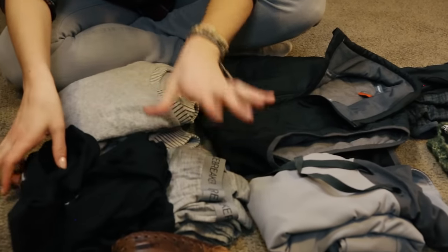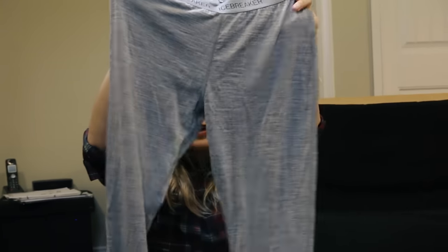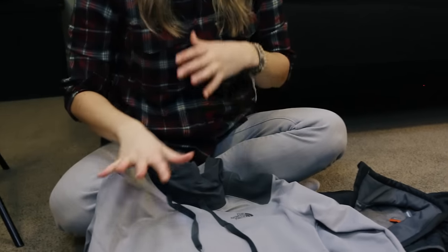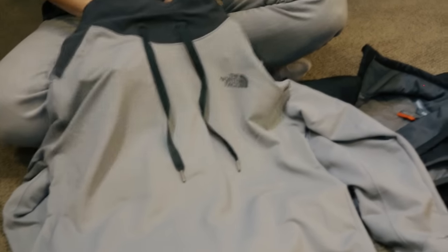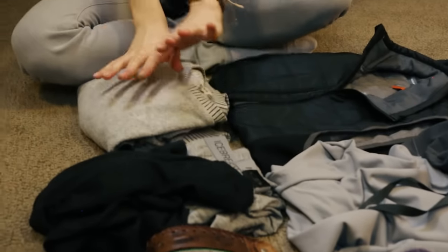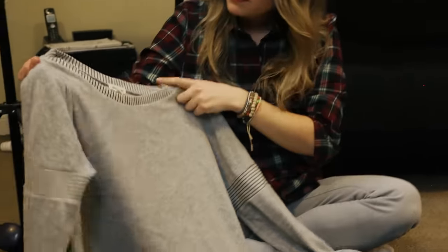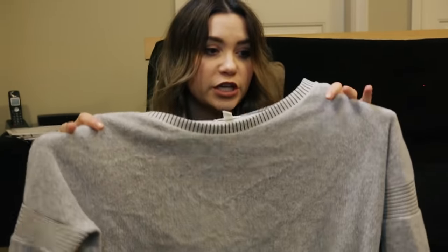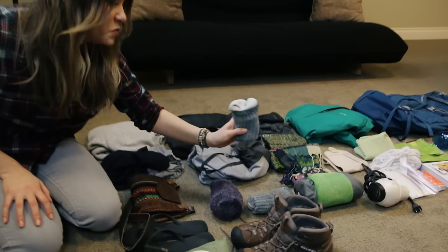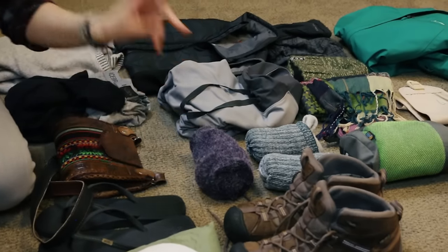Next I have Merino wool undergarments I can put underneath my layers to keep warm, plus Merino wool long john leggings, which keep me warm but are also sporty and outdoor-oriented — meant to keep me warm when I want to be warm and cool and dry when needed. For when I'm not doing outdoor activities I want a nice long sleeve shirt, just a simple sweater — something a bit nicer for going out at night or to dinners. I also have two specific hiking socks and one more Merino wool comfort sock that could be for hiking or just everyday warmth.